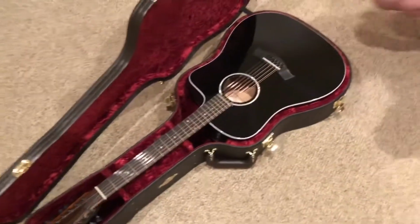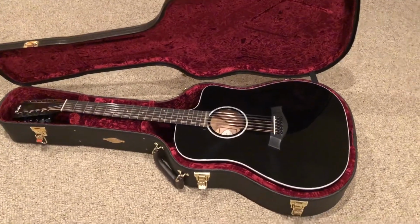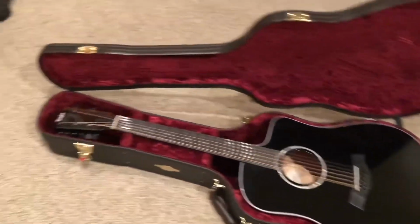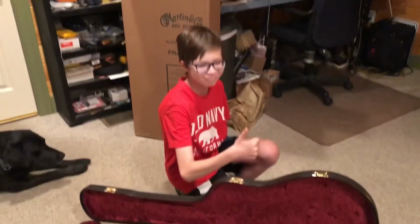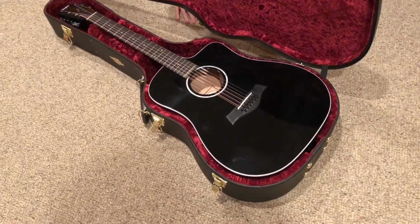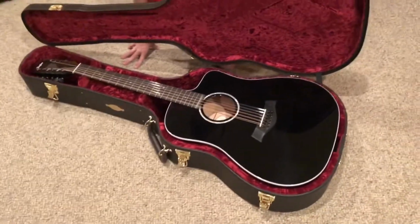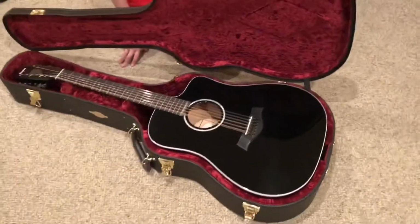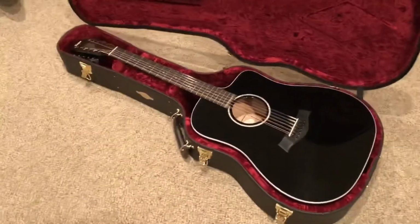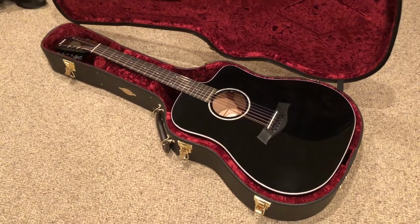You know, it's what you get from Musician's Friend, you get a guitar that was hanging on the shelf in a Guitar Center. Realistically this should be sold as a demo. I may contact Musician's Friend about this and just say, I didn't receive a brand new guitar. And I did read some stuff online that they're shipping out guitars that aren't brand new. But I bought another guitar from Sweetwater, and the thing is flawless, perfect. A brand new guitar coming out of their warehouse, not grabbed off the shelf, hanging on the wall at a Guitar Center where people are beating it and demoing it.